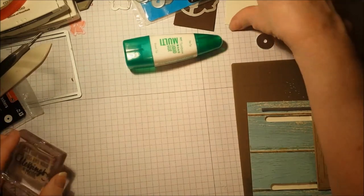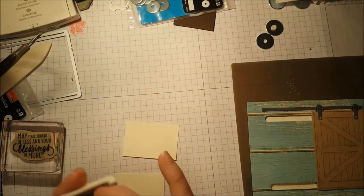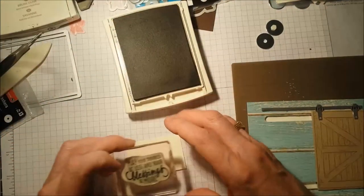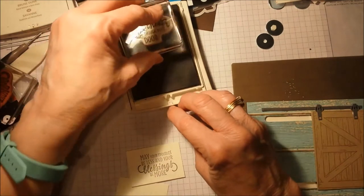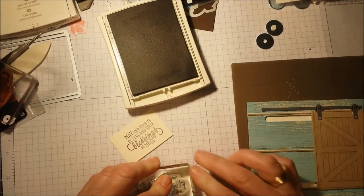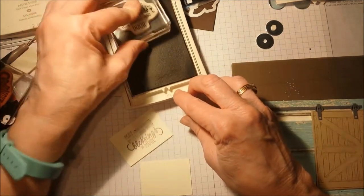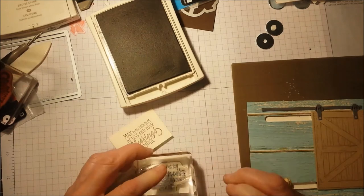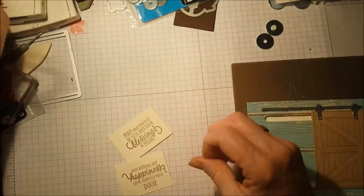Now we are going to do our sentiment, and I'm going to do that in Early Espresso. I don't know about you, but my work surface just gets messy when I'm playing here. I know in our group we call this card therapy, because it's very relaxing. There. That's a little crooked. So I have my sticker on crooked, but looks like it's good. Close that up quick before I get something in there.